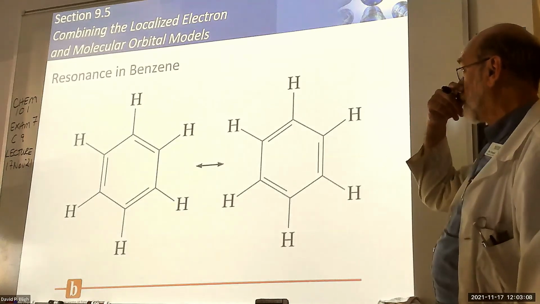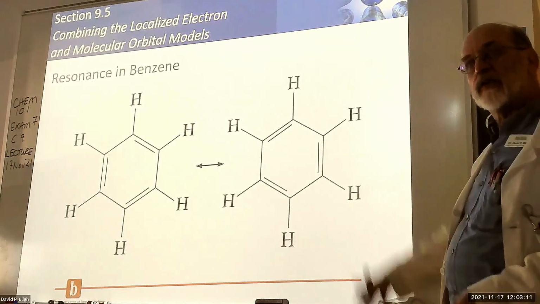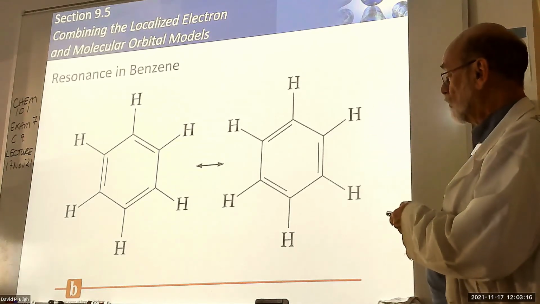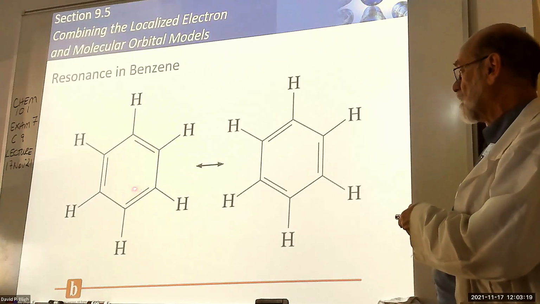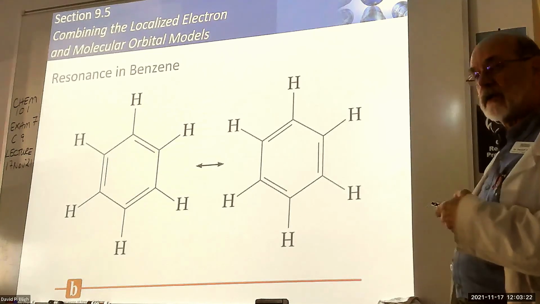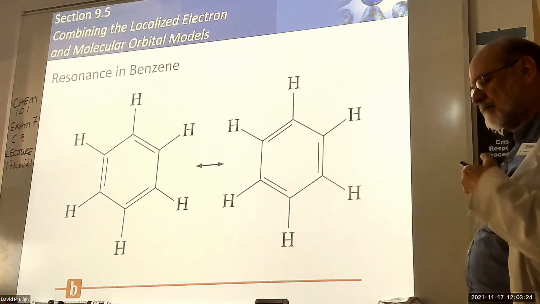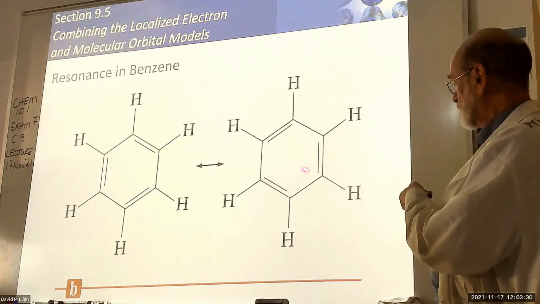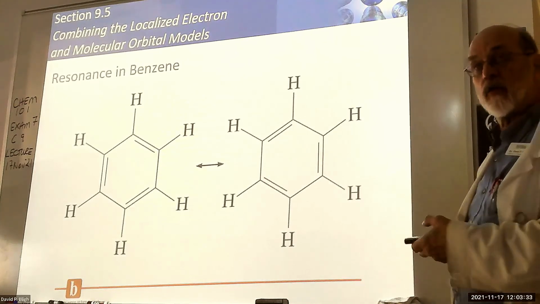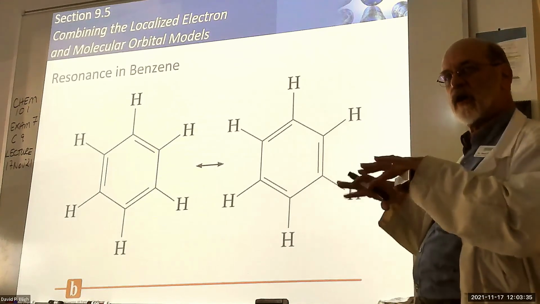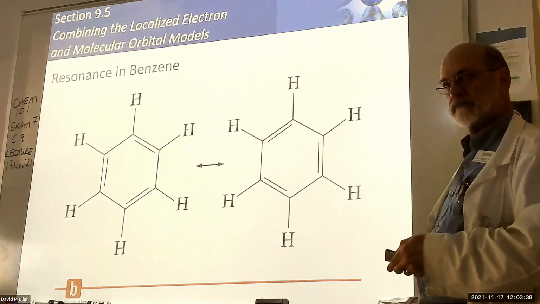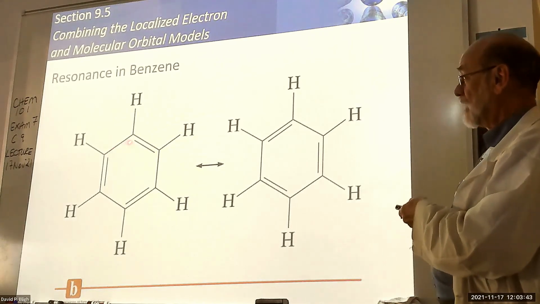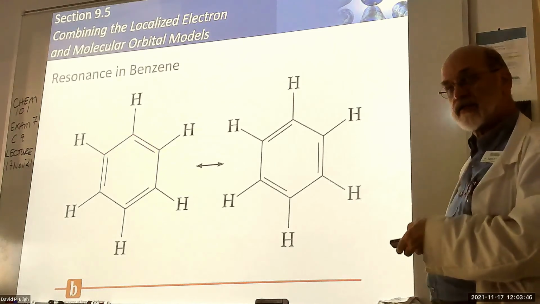And here's a perfect example, benzene. If we draw benzene using our valence bond theory, then we should see a double bond here, double there, and double there. But an equally likely Lewis structure would shift the double bonds around. So now we have to invoke resonance if we're only talking in terms of valence bond theory. But we know from evidence that these bonds are exactly the same length and exactly the same strength all around.